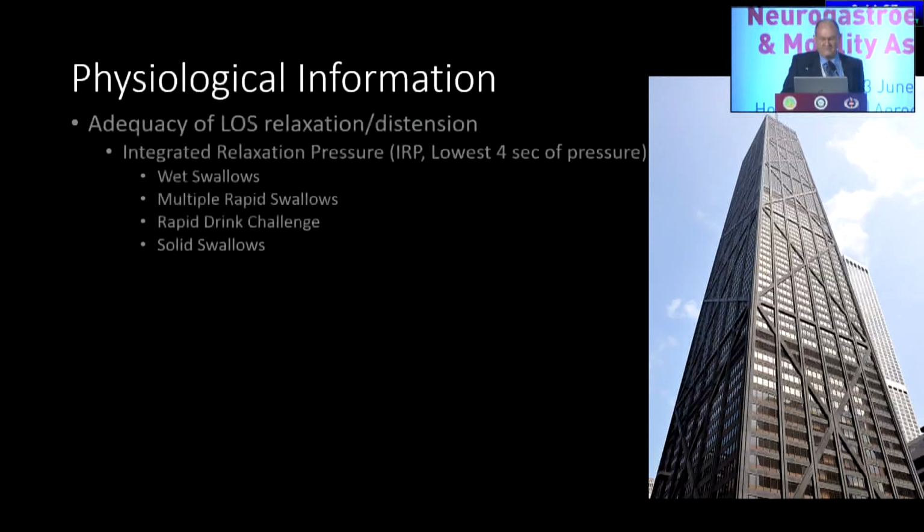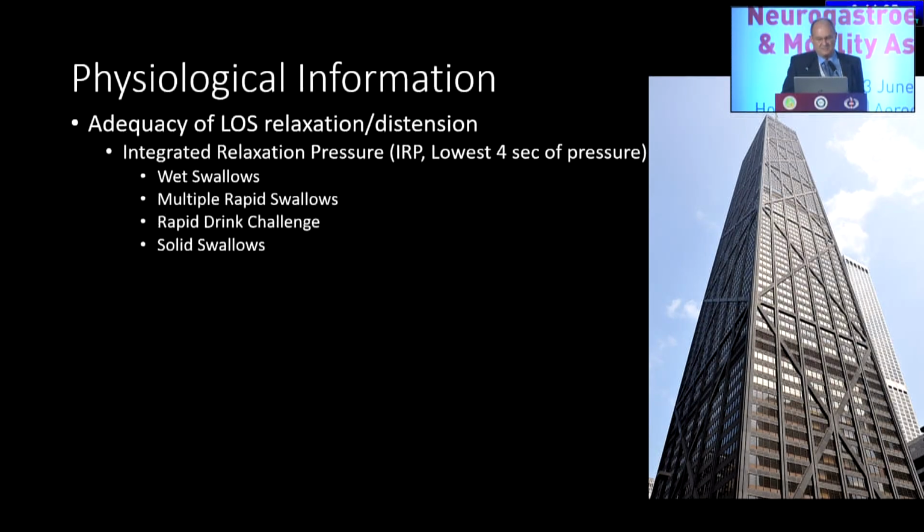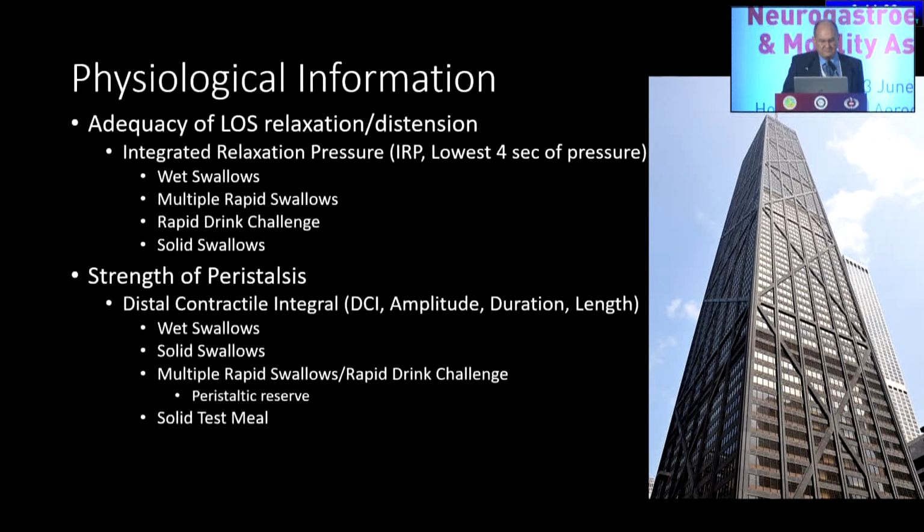So if we turn to the analysis, what we have to remember is that we're collecting physiological information, or perhaps pathophysiological information from the esophagus. And the things that we would like to know is, firstly, how well does the LOS relax, or perhaps even after it's relaxed, how well does it distend? And here we can look at the integrated relaxation pressure, which we standardly measure in the wet swallows, but we can also use the same metrics to assess LOS relaxation during some of the special tests.